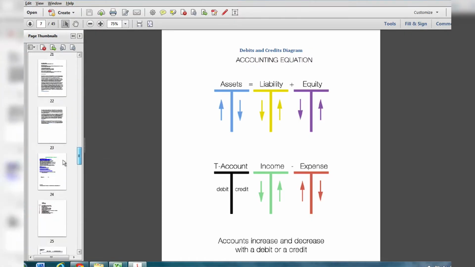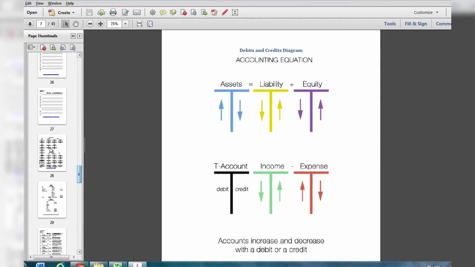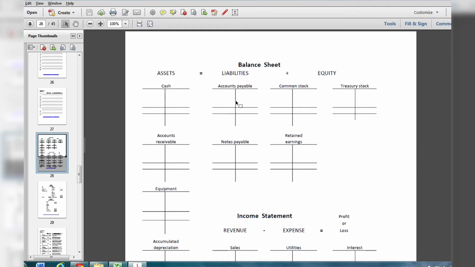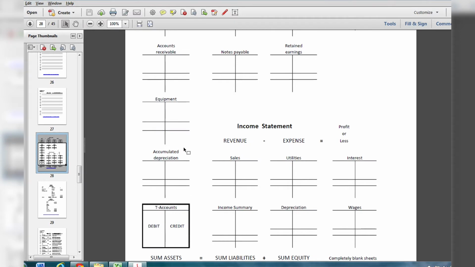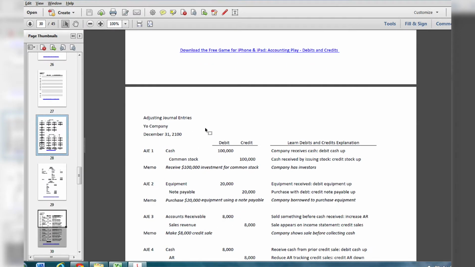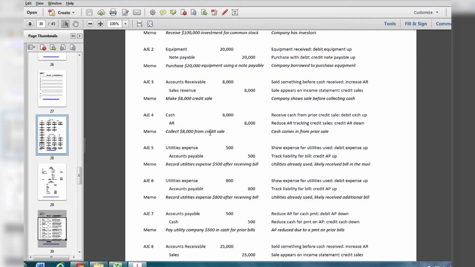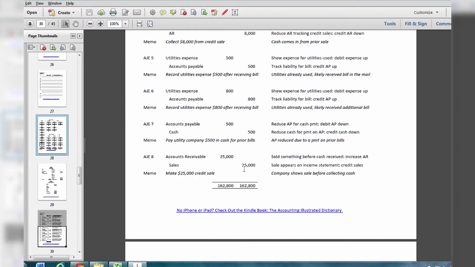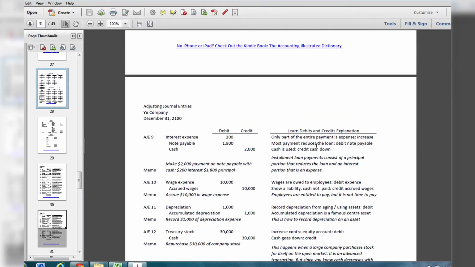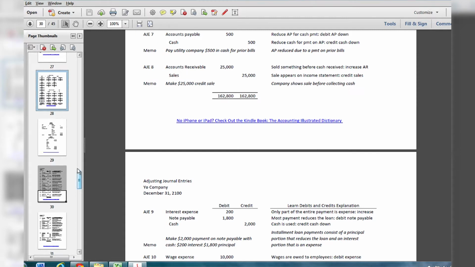Now, in the ebook, the example is comprehensive, so you can be working with lots of different accounts at the same time. But for our purposes, we're just handling one account at a time. These will also be journal entries. So what we went over: utilities expense, debit utilities expense, credit accounts payable, and so on and so forth. So you can go and see exactly step by step what's happening, and then my explanation of what is happening as well.